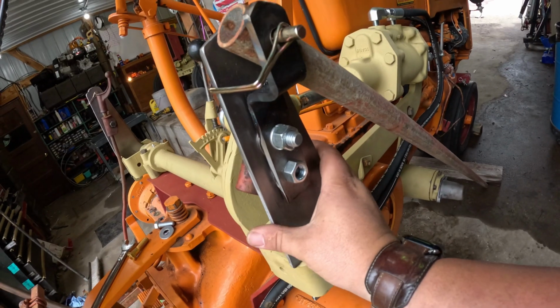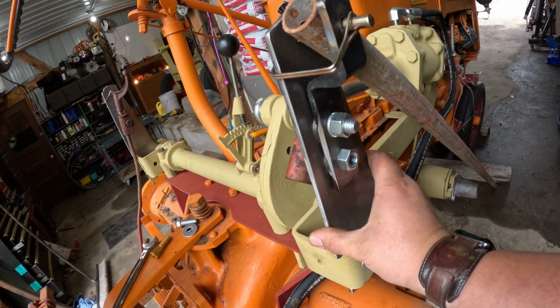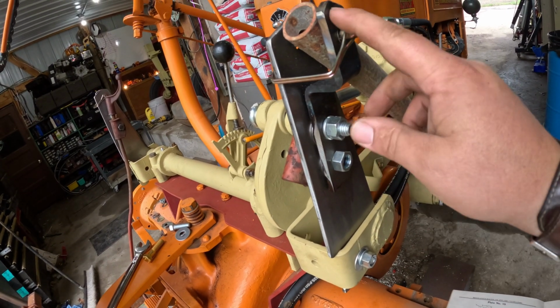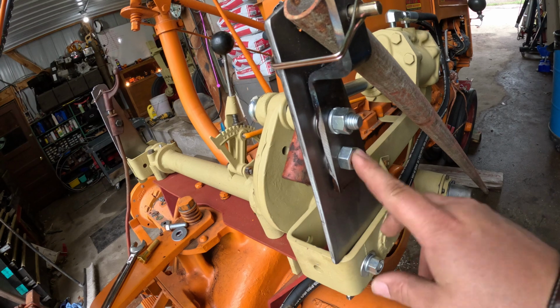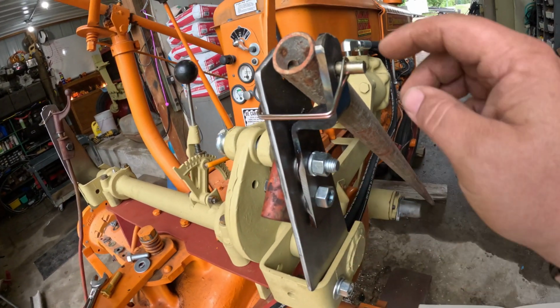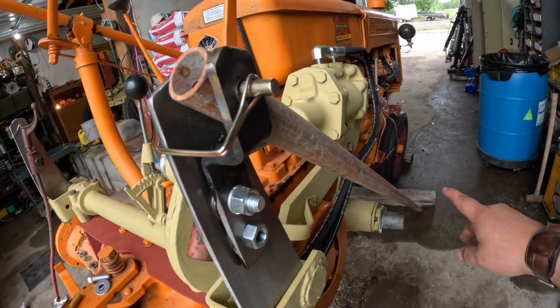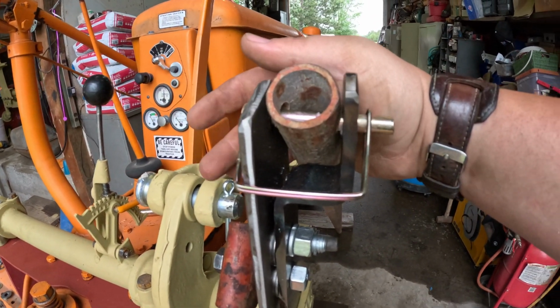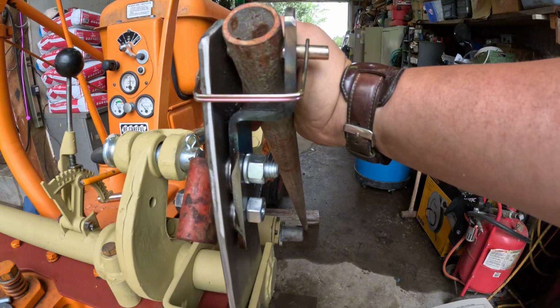Okay, so you can see I've got the roller lift arm all fabbed out. I've also got the hammer bracket completed and bolted together, and then I've got the arm that runs up to the cultivator pinned in like it should be, and that's what that whole thing looks like.